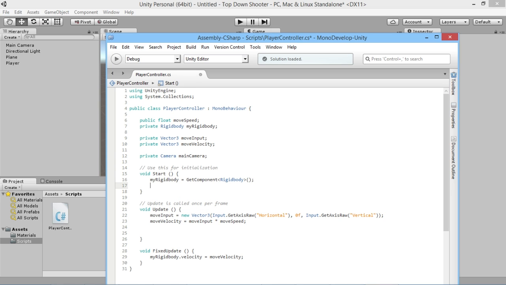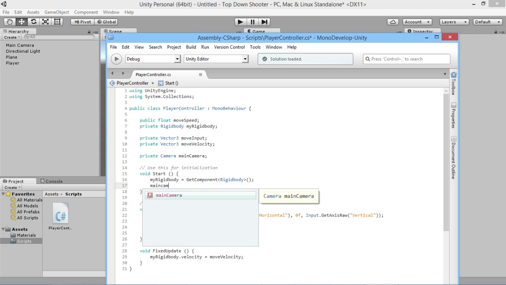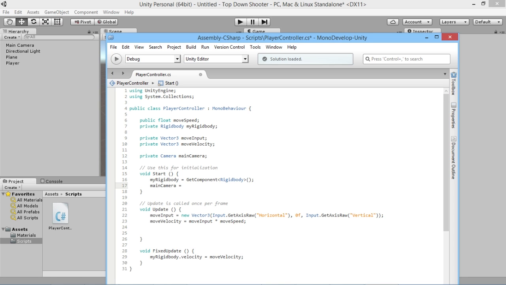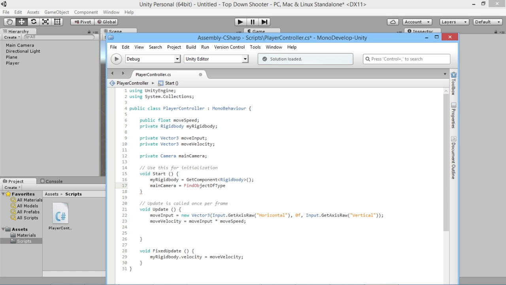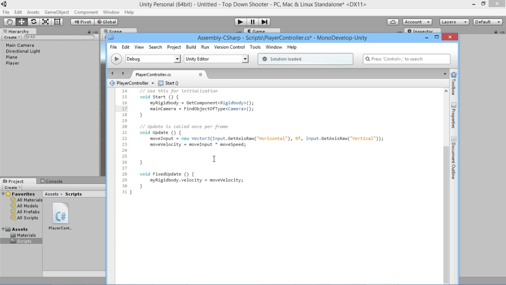Then in the start function, we want to find whatever is the main camera in our scene. We'll only have one camera operating at a time. So our main camera will be equal to find object of type camera. That'll find the camera within the world, and then we know we're referring to that camera whenever we make a reference to it down below.